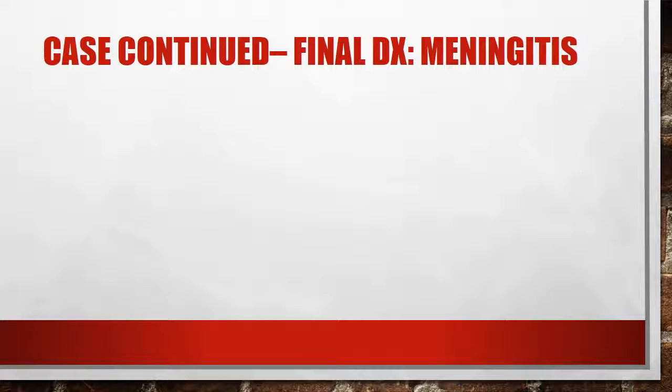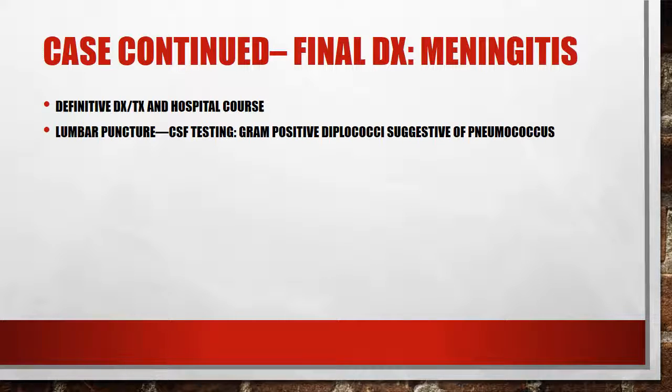In short, the patient was intubated for airway protection and anticipated course. So one thing that I didn't mention on the last slide was that the patient also had lab work that was concerning for infection as well. So the fever, the concerning lab work, and the declining mental status was leading us more towards infection at this point. So he ended up getting antibiotics to treat meningitis and had a lumbar puncture that tested the cerebrospinal fluid that did in fact reveal bacteria, thus confirming the diagnosis of meningitis.